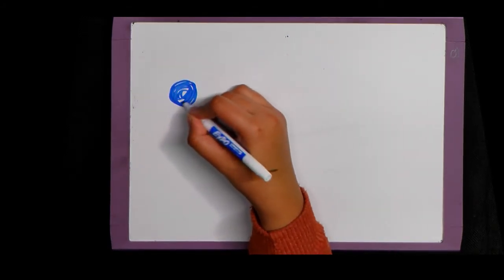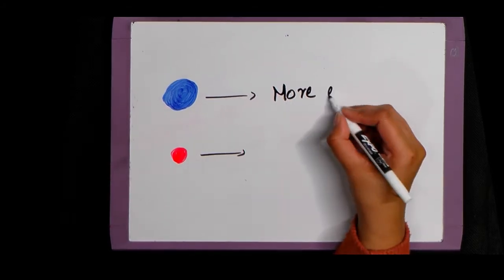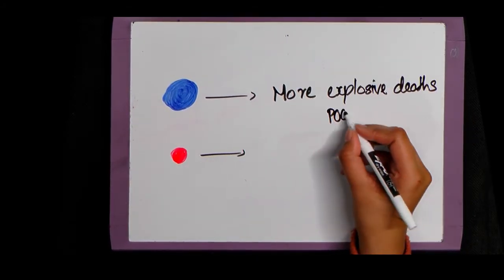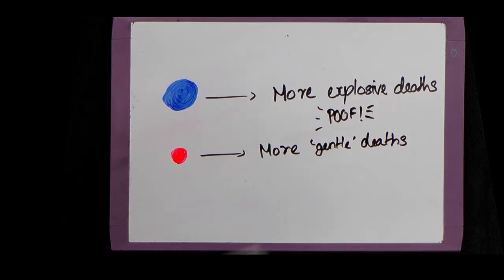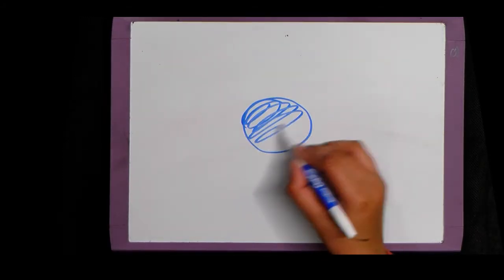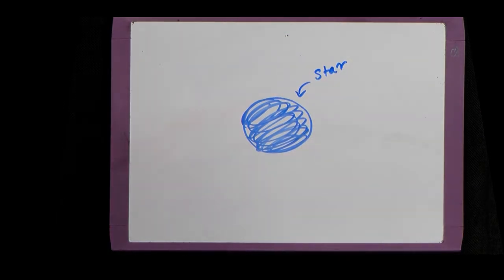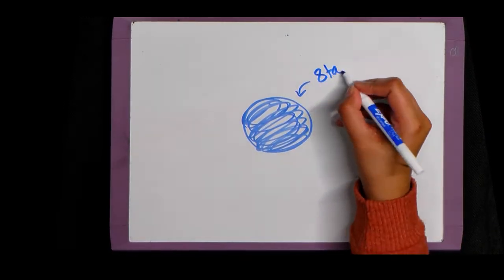After living through millions and billions of years, stars eventually run out of hydrogen, which stops fusion. This is where most stars die. Smaller stars die a more gentle death, while larger stars die a more explosive death. The most common deaths in stars are supernovae, white dwarfs, neutron stars, black holes, and red giants.